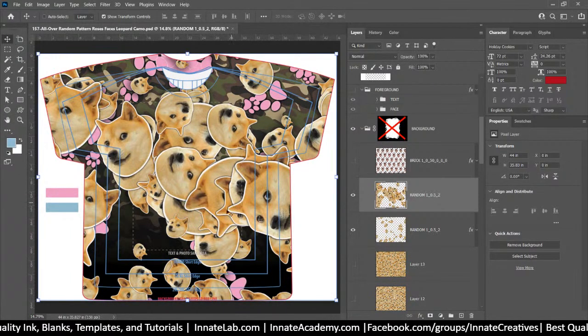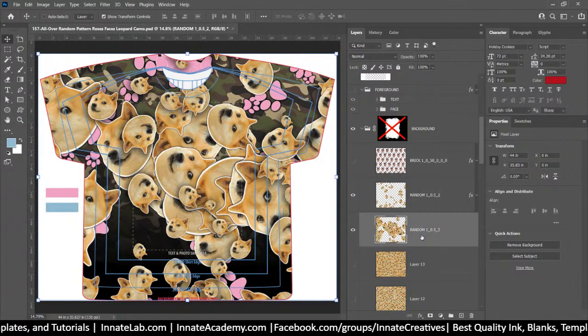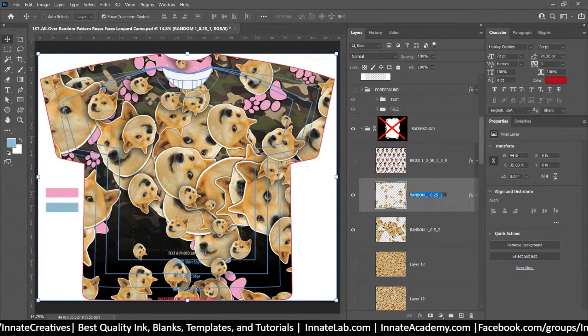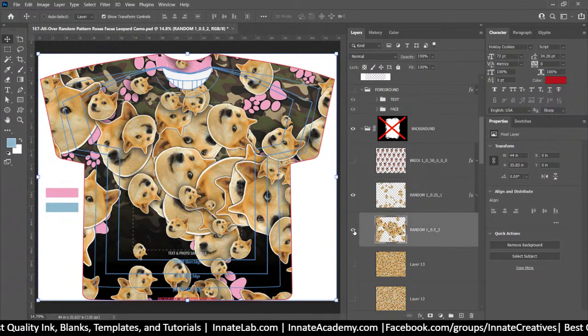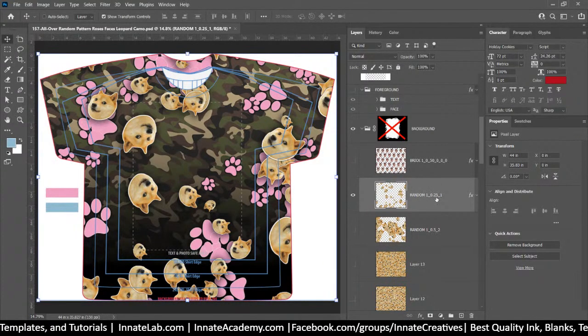No, it had to be 0.25 and 1, I think is what we did. So let's change that. I think that was 0.25. And then the last setting here is 1. So let's copy that. The reason why I say to copy it is because if you know what your settings were, then you know how you can manipulate and also replicate that.